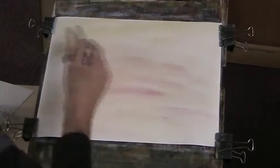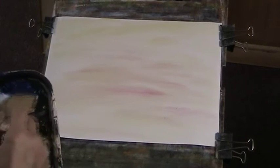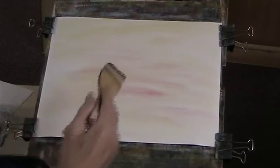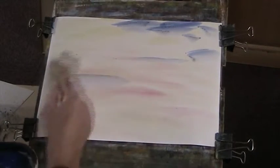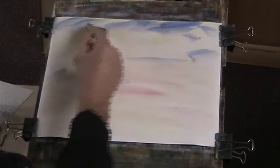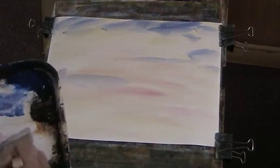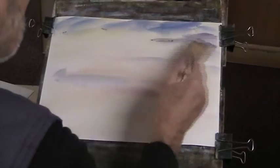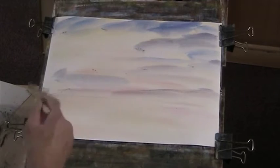Okay, let's just get that wet there. Right, now I'll put a bit of blue. And a bit of alizarin is always good with a bit of blue. And a bit of cloud, so a bit of Payne's grey in there, and a bit of alizarin. I'm going to have a low horizon on this.